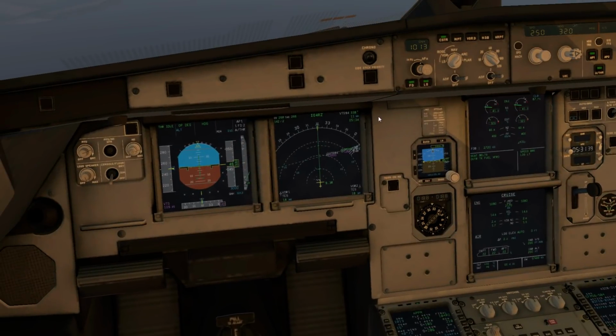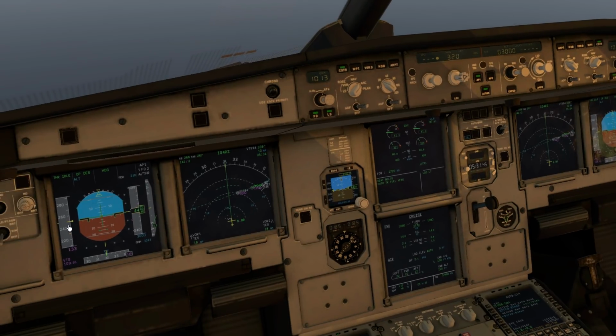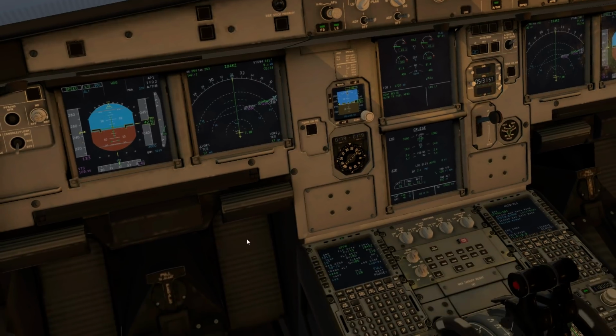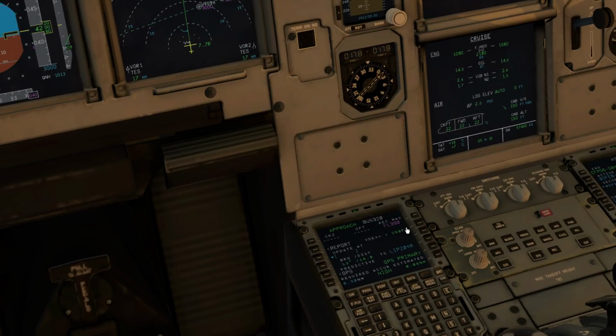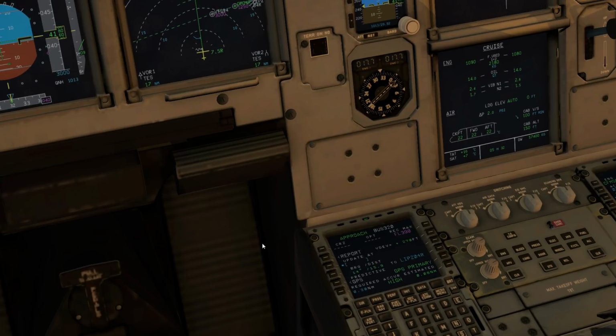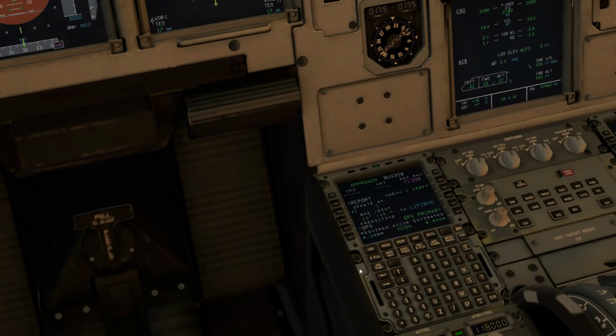And what I want to do is start slowing down. So I'm going to do this a slightly different way. I'm going to manage the speed. It's going to bring the nose up to target green dot. But as it gets to around 900 feet per minute, I'm going to reselect VS. I've got speed VS, and the aircraft will gradually bleed the speed back. You can check on the progress page here. It thinks we're a little bit high. 16 miles to the airfield. I would need 12 miles plus a little bit to slow down. So it's very close to where we need to be.